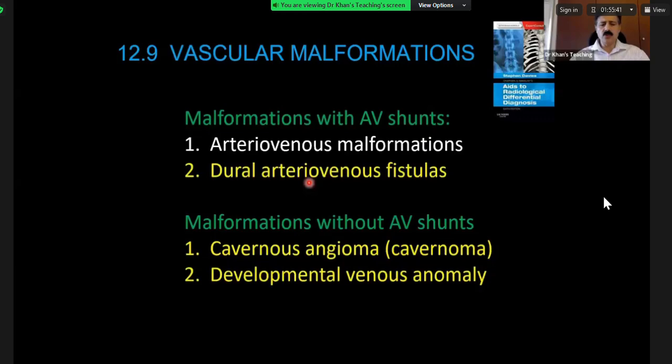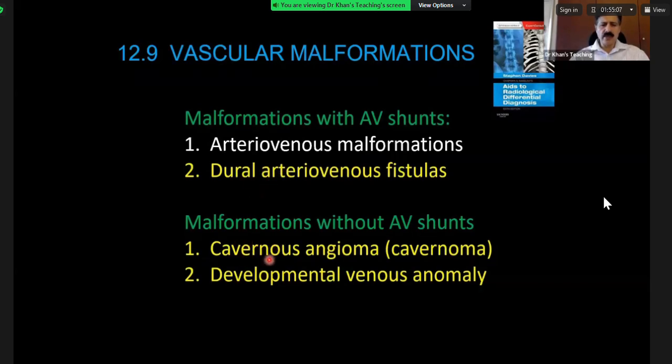Dural arteriovenous fistulas. Now, dural arteriovenous fistulas, two scenarios. In the real world, actually, dural arteriovenous fistulas occur because of various kinds of etiologies, for example, chronic venous sinus thrombosis. But having said that, in the exam, the only dural arteriovenous fistula which has come previously and which is important for you is a post-traumatic carotico-cavernous fistula. I'll show you a case.